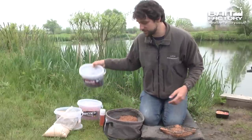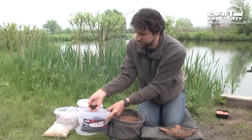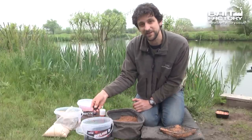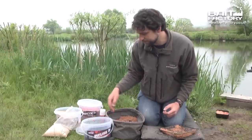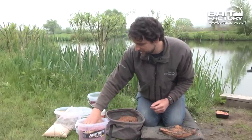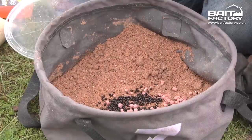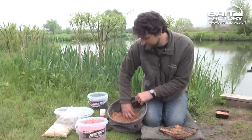The last step is just to add some particles. I'm not going to add anything really big because I don't want to give the fish loads to eat, just enough to keep them interested. So we've got a bit of hemp here — this is the BioBloodworm hemp. It'll add a bit of extra flavour and I like this stuff because there are lots of tiny particles and it just keeps the fish active and interested for ages. A couple of little handfuls of that. I'm also going to add some Crab and Quill pellets — exactly the same flavour as the ground bait so these will match up perfectly. A range of sizes but most are fairly small, so not adding too much food value. Two or three little handfuls, then just make sure that's evenly dispersed through the mix and it's ready to ball in.